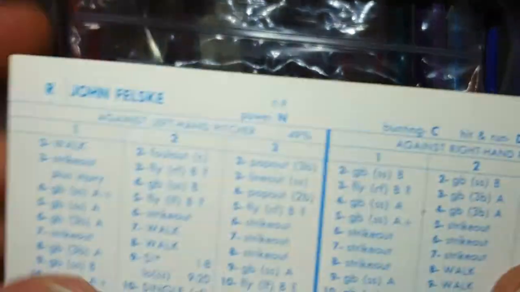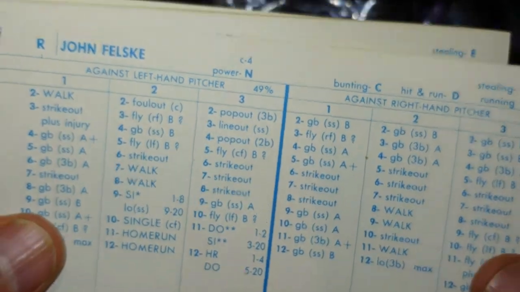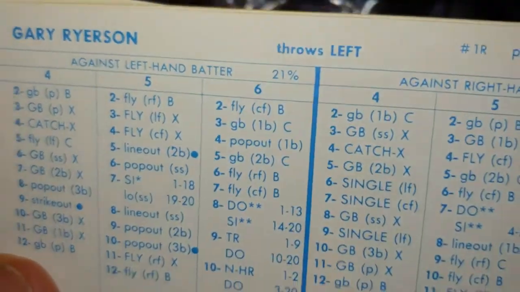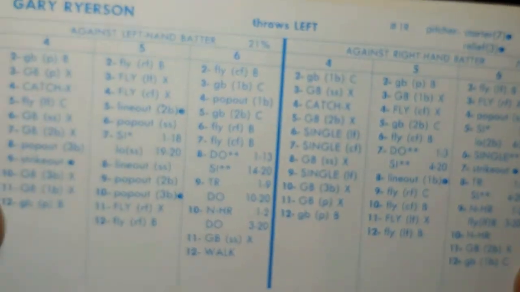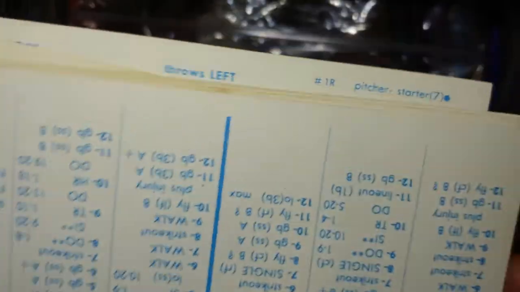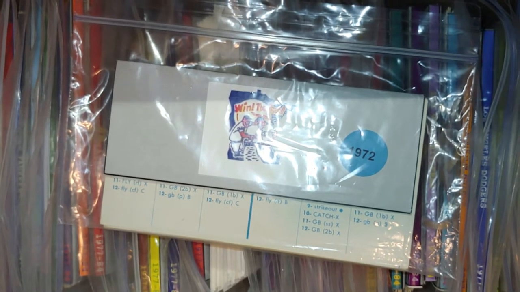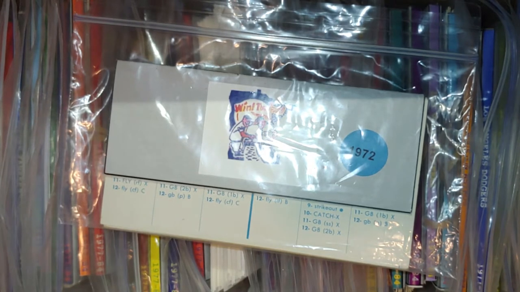And their rookie class, John Felsky, now we'll see it. Mike Ferraro, Gary Ryerson. Nothing really stands out, and because it's Milwaukee's rookie class, none of those guys would be on the Brewers team by the late 70s. There's no Sixto Lizcano, there's no Gorman Thomas, there's no Robin Yount, no Jim Gantner or whoever. I mean, they're not there yet. And it'll take some time before this team will contend for a division title.